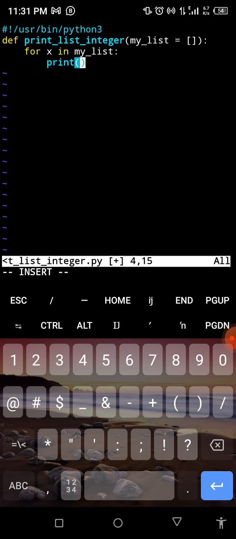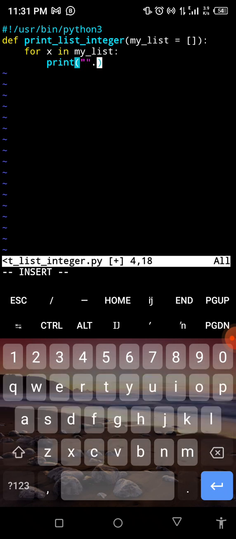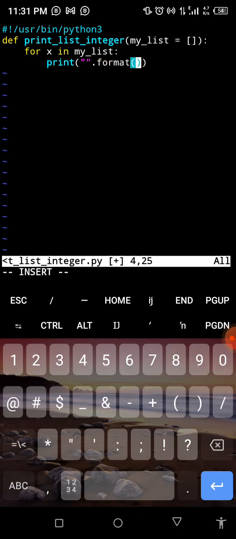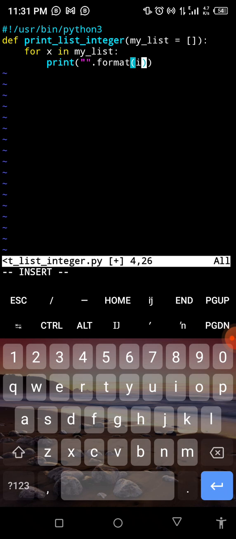I'm printing out just because I want to see what I'm working with. So I'm going to say print, then we're asked to use a string.format to print integer. So I'll make sure I make use of that. So dot format, just like that. Open and close. Then in it I'm going to pass the value of x, which we have here. X is here and x is also here. So it's looping through. X now represents whatever list the user is passing through.